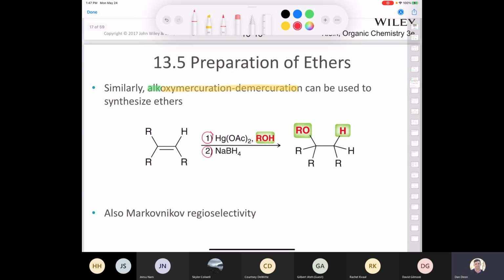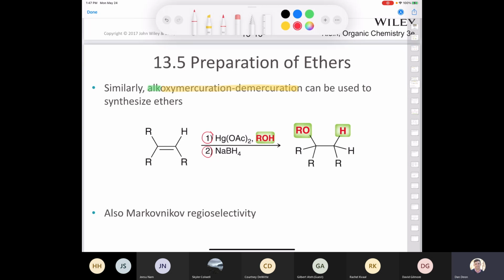And then you treat it with sodium borohydride in the second step. And there you go, my friend. Hot dog, we have a wiener. We have the Markovnikov addition of that alkoxy group, right? The rich are still getting richer. The side that had the more hydrogens is the one taking the hydrogen. And the other side is now, instead of becoming an alcohol, it's becoming an ether. Brand new reaction for you in Chemistry 3111.